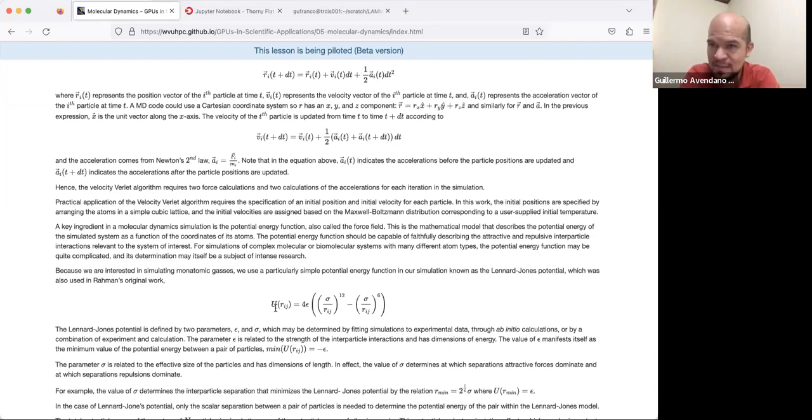This case is good enough, usually for noble gases, which is the typical application, or when you just want to consider more macroscopic particles up to a certain extent. But this is the potential. This is called the Lennard-Jones potential.